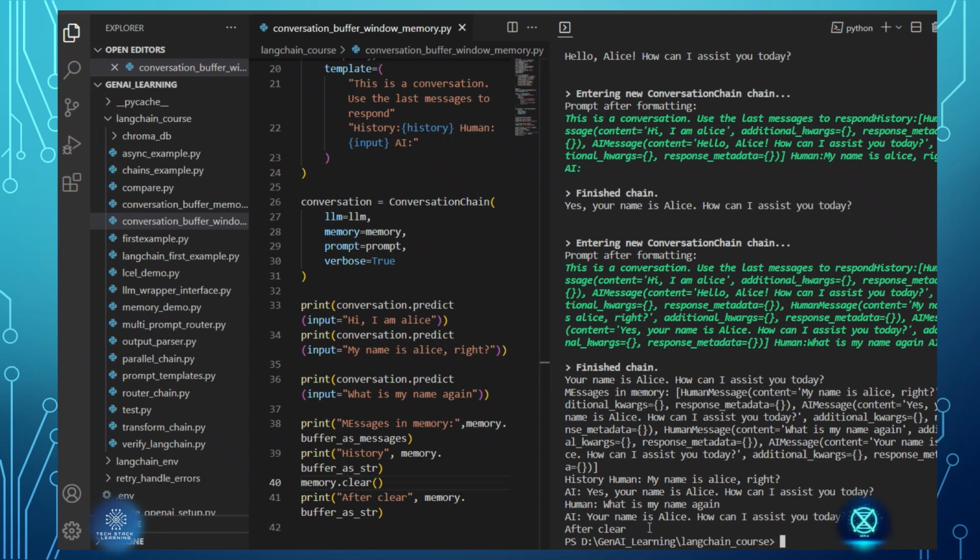Similarly, we have the async version. The last time for buffer memory, we saw how to use it in an async way, right? It's the same way, just with a difference. I have the code which I can quickly show here.